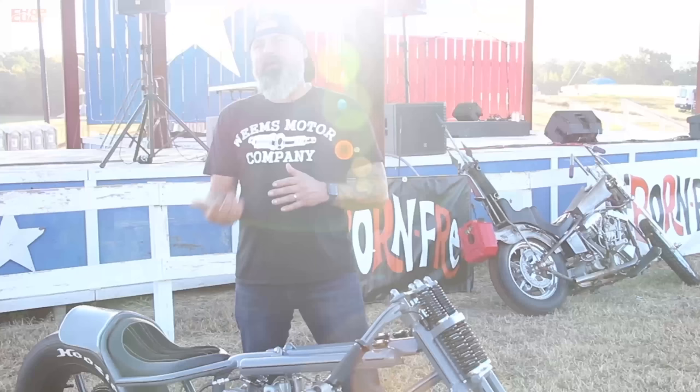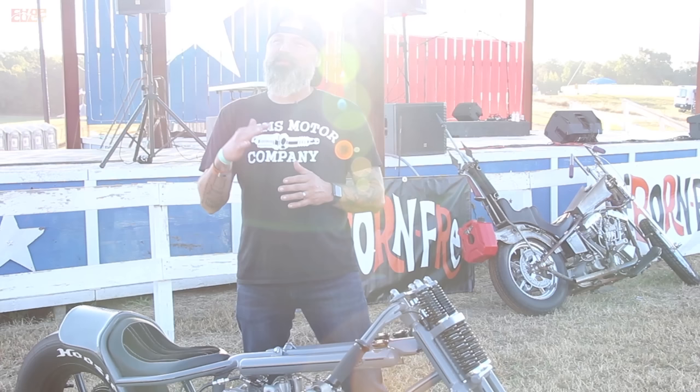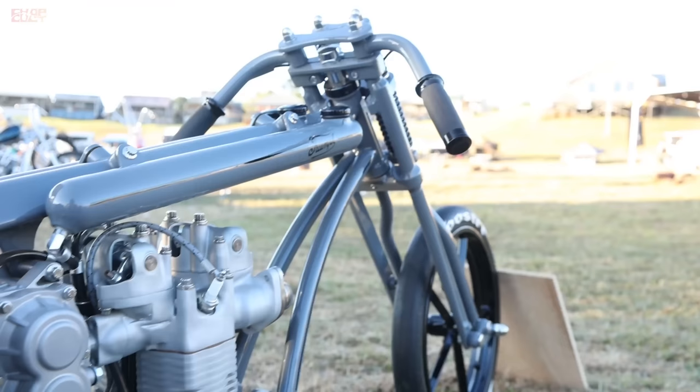Up underneath the bike is some hidden heim joints, so I still have adjustable ride height, which is what you need for the drag strip to be able to make adjustments. Outside of that, extensive motor work. I ended up taking 30 pounds just out of the engine.